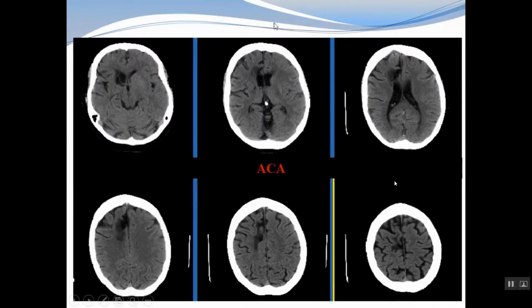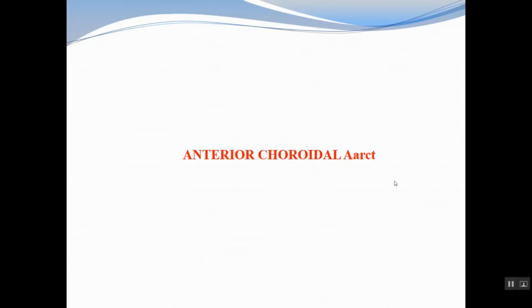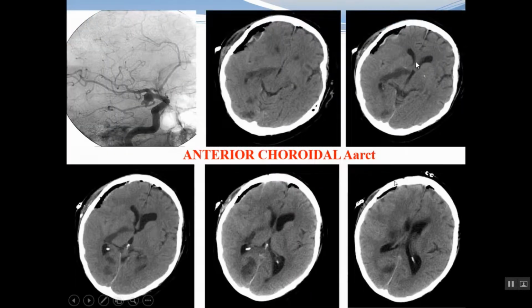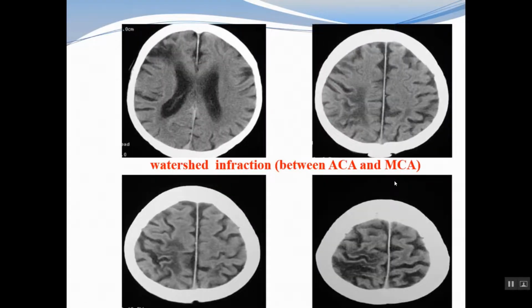The anterior cerebral artery infarction includes the frontal and periventricular region, and may be seen higher up at the level of the callosal margin and pericallosal arteries. Infarction or occlusion of the anterior choroidal artery is seen in the thalamic and basal ganglia region. Watershed infarction lies between the areas supplied by the middle cerebral artery and the anterior cerebral artery, like here, in the right frontal or frontoparietal region.